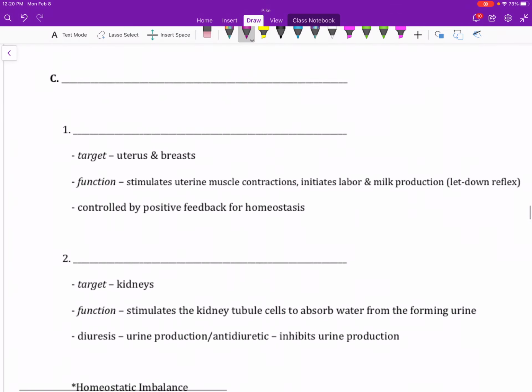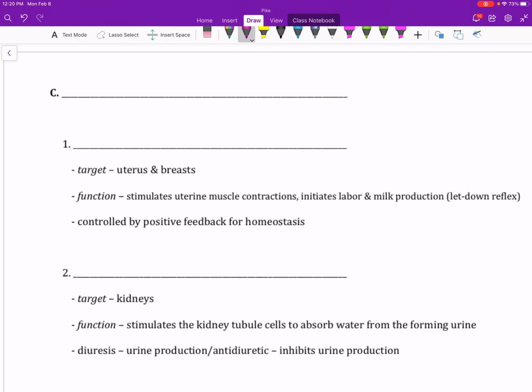So we're on to a different gland. The letters are the glands. So this is the posterior pituitary, which is made up of nervous tissue. Remember, this one is not producing any of these hormones. It's just secreting them. Remember, it's just like FedEx. FedEx is not making its own products. All it's doing is shipping them out for you. So the first hormone secreted by the posterior pituitary, and it's not producing it, remember, it's only secreting it.